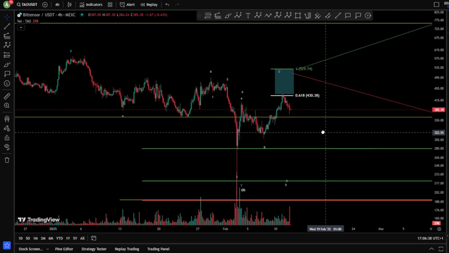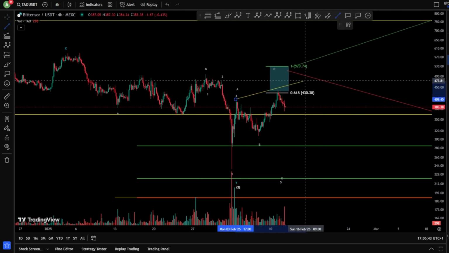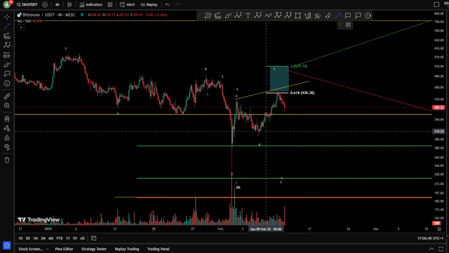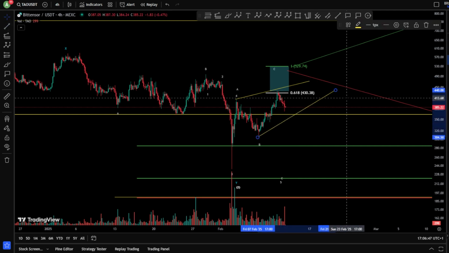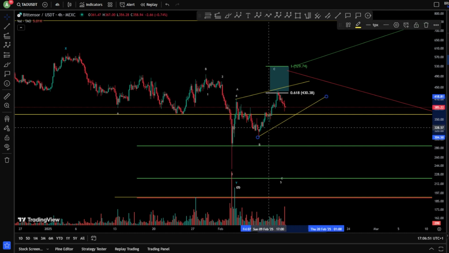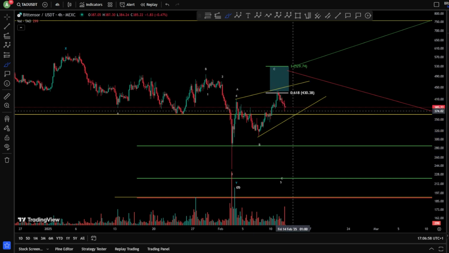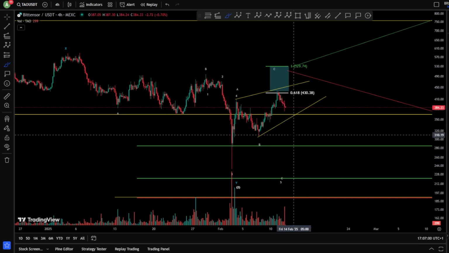It is very possible as well that a leading diagonal might be unfolding here for a wave 1 for your impulse toward the upside, which is your wave 3. So we have to watch this, of course, and be careful with what's going to happen. If we are in a 1, 2, 3, 4 and a 5, we are looking right now for a wave 4 to be finished.